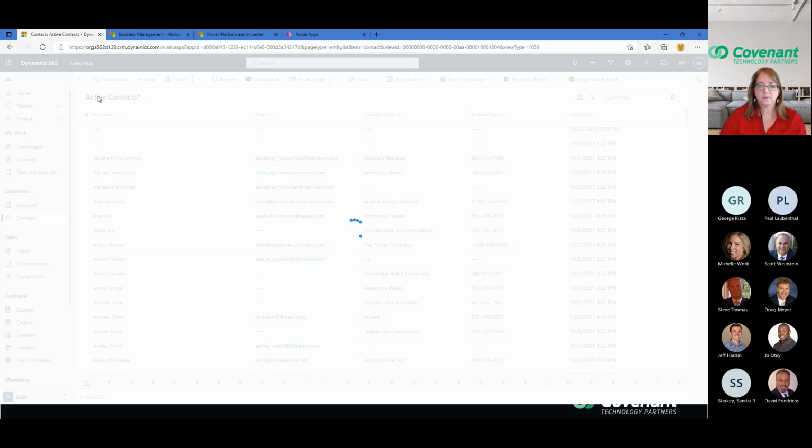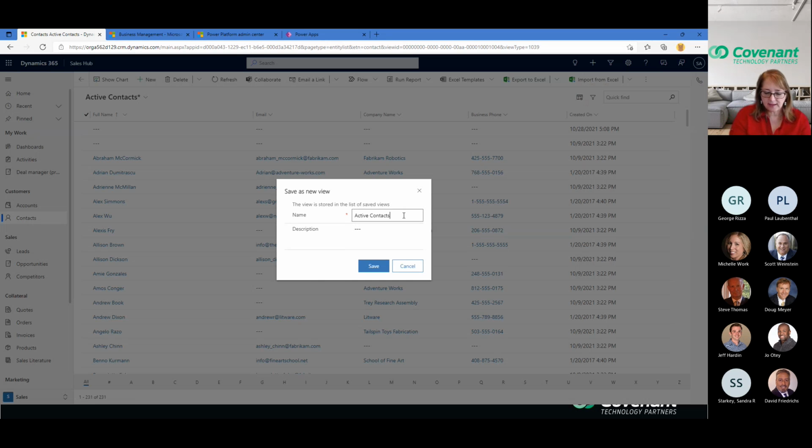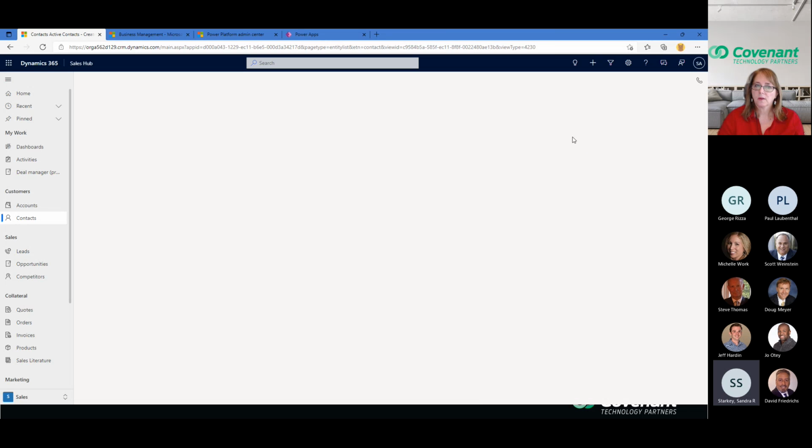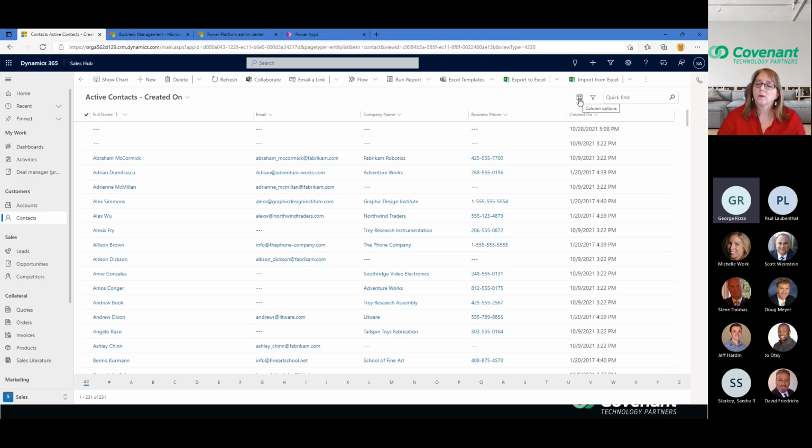If that doesn't work, I'm just going to refresh and walk away from this. Okay, so that's nice. I can't tell you how many times I wish we could do that. To be able to save the view? No, to do it from that page though, just go up and click that you want to add a column and just do something for a minute, even if you don't want to save the view. You should be able to see that now. Do you see it? Not that little icon. I have to go into the view itself and edit the columns. So we can talk offline, but I wonder if the latest release stuff has been delayed for you guys. Okay, we could talk about that.